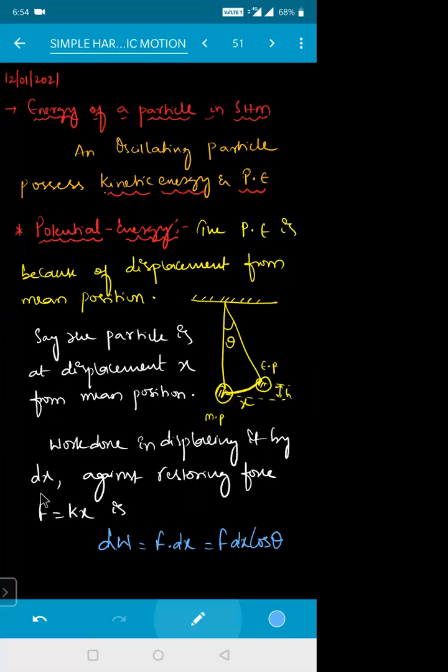So now what is the value of force? Already we got F is equal to k into x. Substitute that value of the force here. What is the angle between F and dx? Can you tell me? Force is in this direction, displacement is in the opposite direction, because force acts towards the mean position. Displacement is in the opposite direction. So the angle between them will become how much? If the force is like this from the mean position, the displacement is like this. Obviously, the angle between them is 180 degrees.